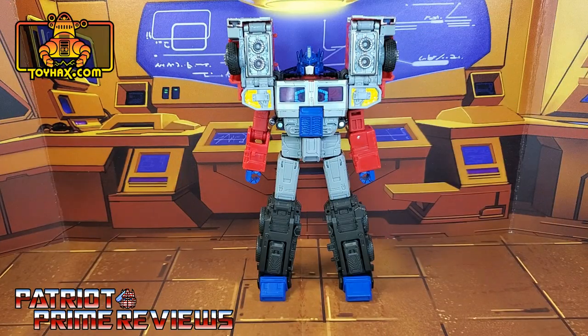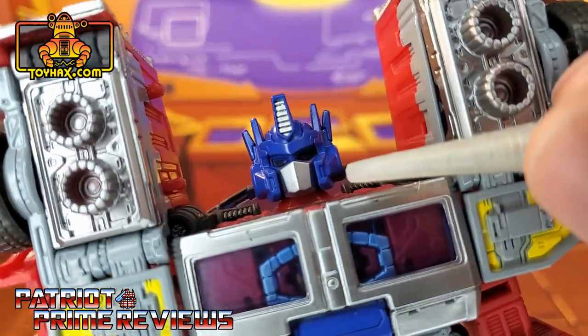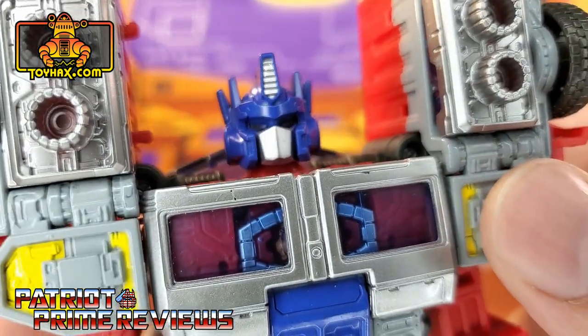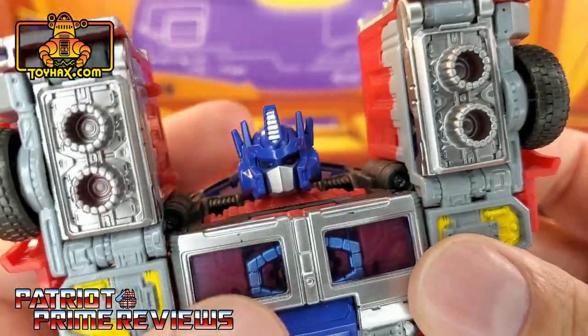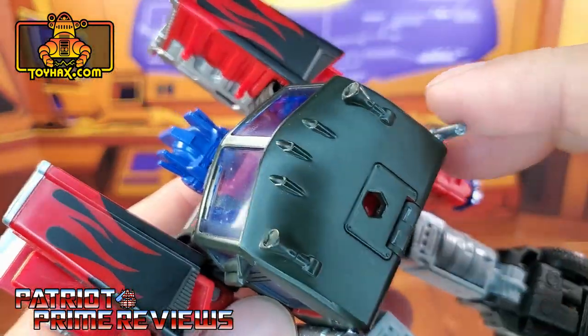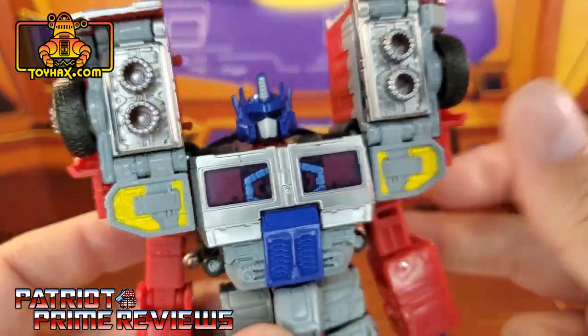In robot mode, straight out of the packaging, Laser Optimus Prime looks pretty good, though I did have a couple of complaints with my initial review of the figure. Taking a closer look at Prime, I did not like the way they did his eyes. You can barely see them. I'm not sure if Hasbro was going for light piping and then changed their mind, because there's no translucent plastic on the back of the head whatsoever, so the eyes just disappear.